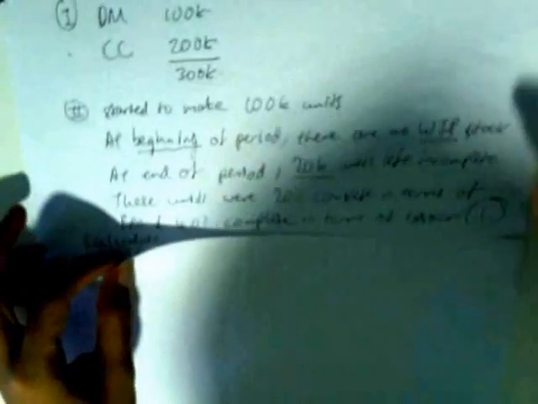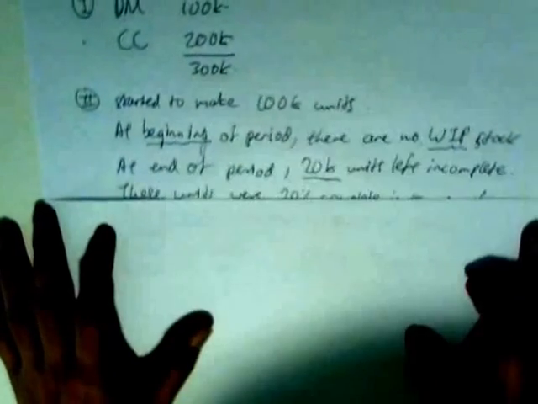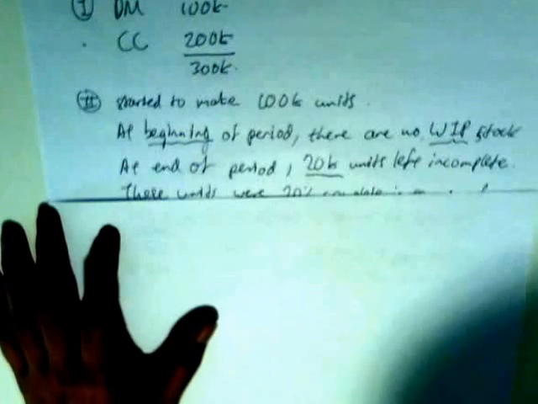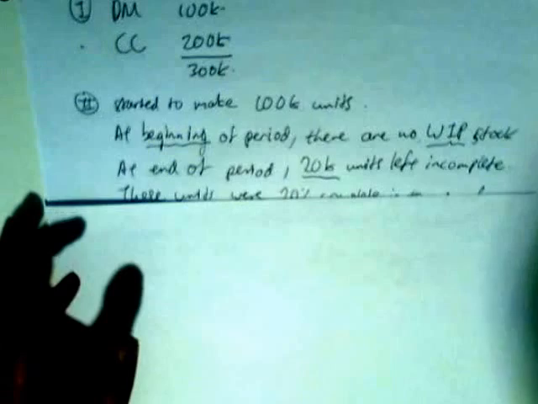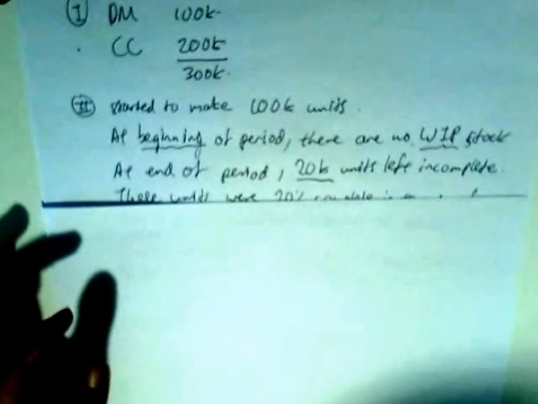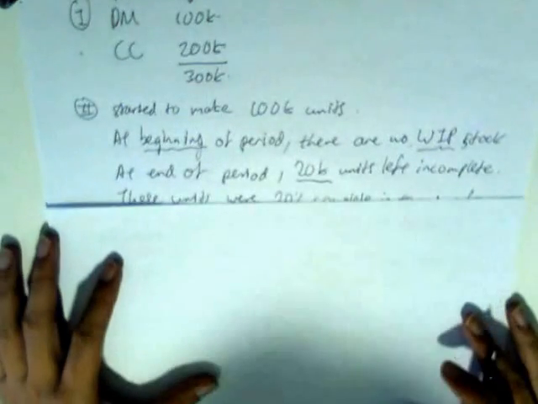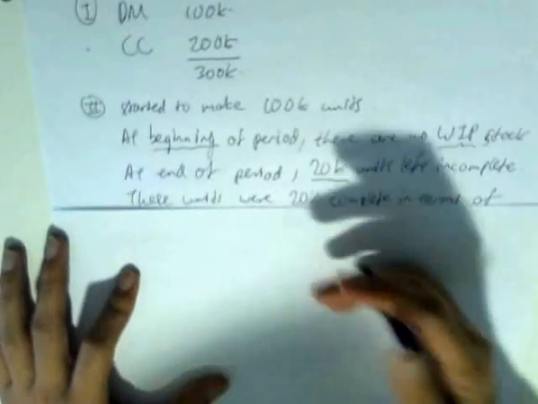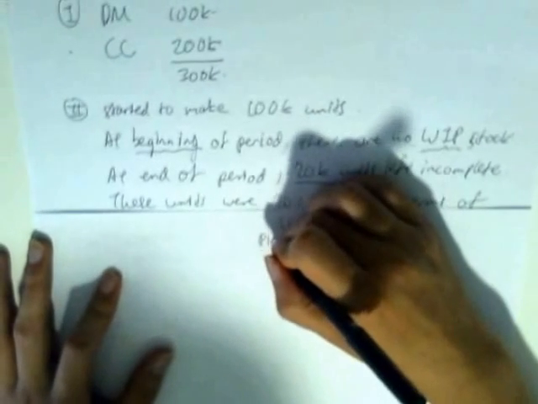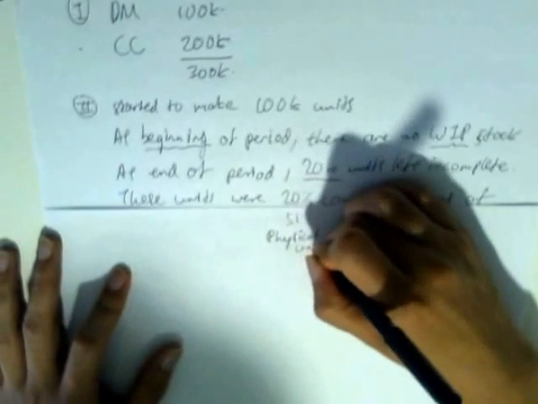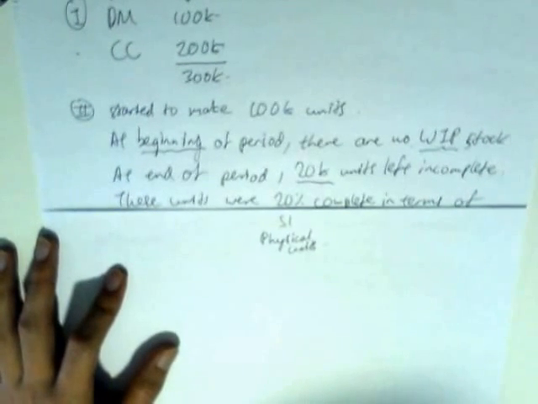Okay, so the first task that you should do is that we're going to try to find out what is the equivalent unit for material. Okay, the format that you could use, okay, there is no fixed format. You could follow that example I use, or you can follow your lecture notes. Both are fine, really. Right? Most important thing is clarity, right? Okay, so how do we go about it? The first step that you should do is that you should determine what is the physical units. Okay? Physical units.